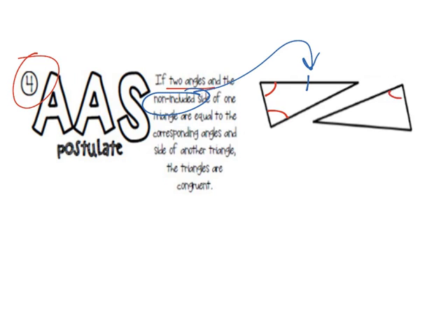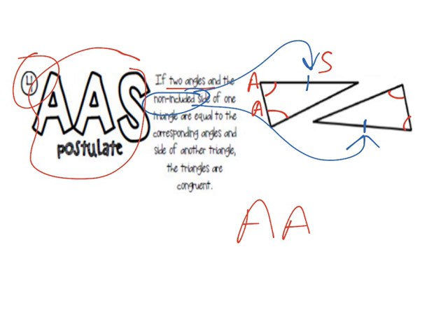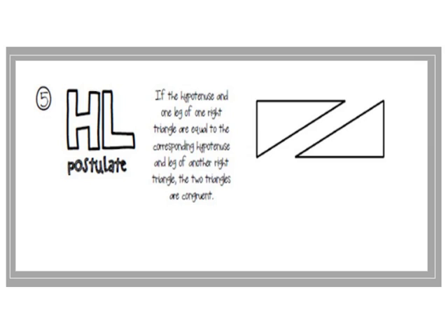So let's go ahead and replicate that over here, and then again, this is an included angle. That's not what it's supposed to be. It's supposed to be a non-included angle. So I'll just put it there, for example. And then this, of course, would be AAS. Okay, so this would be AAS. And that is this postulate here, angle, angle, side, non-included side. So important, non-included.